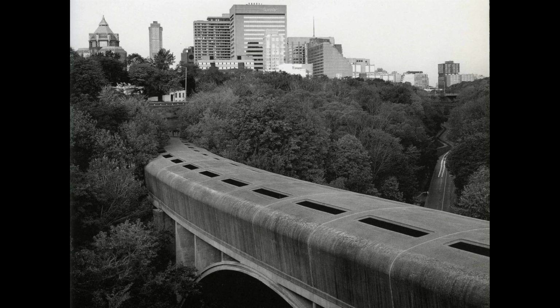Another view where you're seeing the kind of urban metropolis, insurance companies, banks, towers. In the foreground is actually the subway in a tunnel. And then way down, you'll see lights at the bottom, and those are actually cars at the bottom of the ravine. So you're seeing this kind of very layered condition.